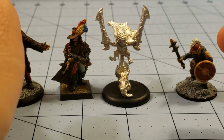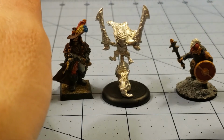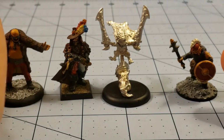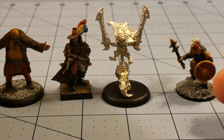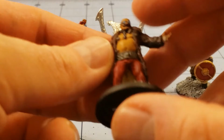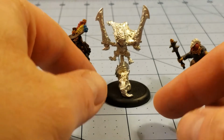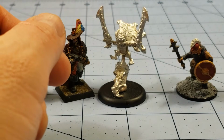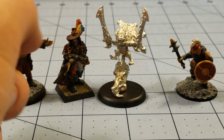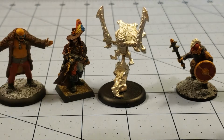This guy seems like he's going to be one of those easy-to-acquire Minicrate figures on the secondary market, obviously, because once you miss the window of opportunity to order it direct from Privateer, that's kind of it, and you're kind of out of luck after that. So, I don't know if he'll be as cheap as the awesome Bloody Bradigan Pit here, but not everybody can be that cool. But it is a fun little model, and if you're going to play Grimkin, it would be a nice model to stick with your other guys. I can't remember what those guys are called, but they're kind of similar in style, gremlin dudes riding around on severed horse heads.